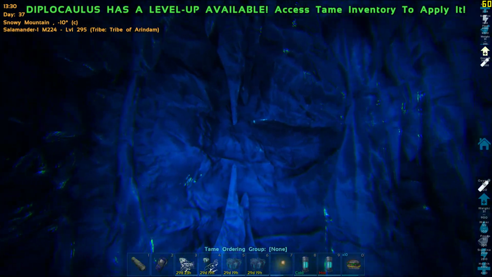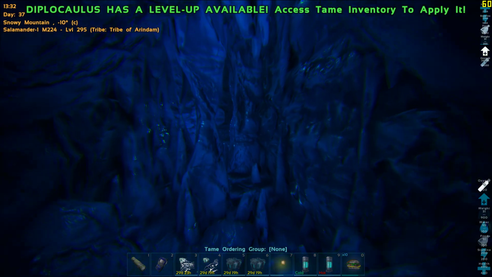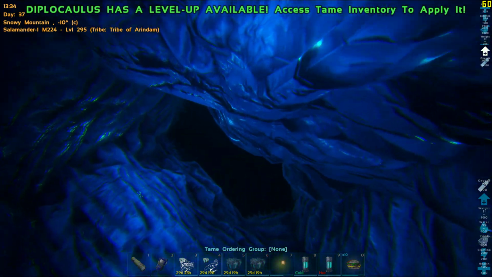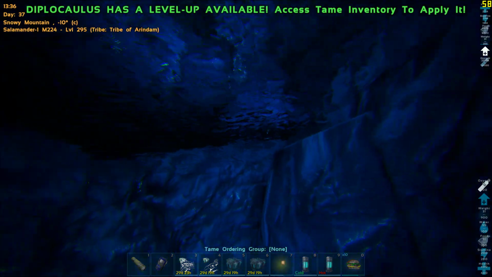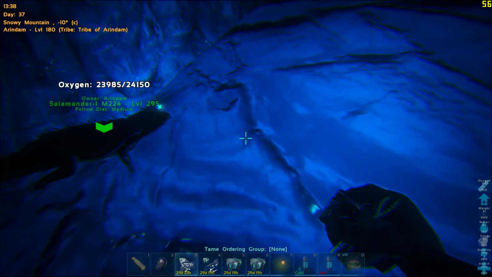I use the Diplocaulus a lot. You can tame it using simple kibble. In fact, you don't even need kibble. It's a pretty straightforward beginner tame, so you can just tame it with any meat. You don't even need to do any imprinting or anything. It's already pretty good. Now, Diplocaulus can be ridden only inside water. Outside water, you cannot do anything.